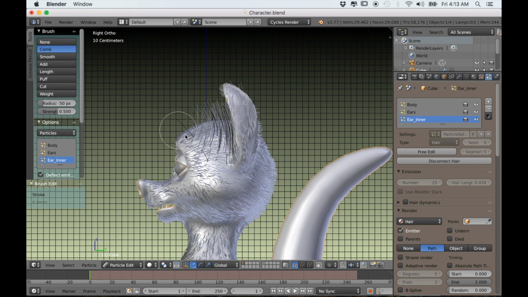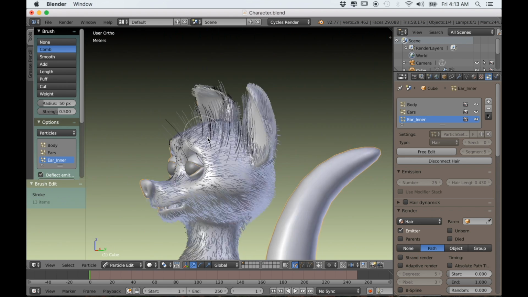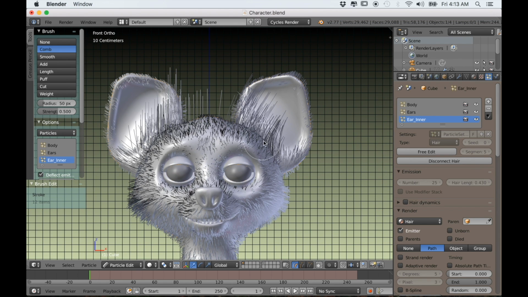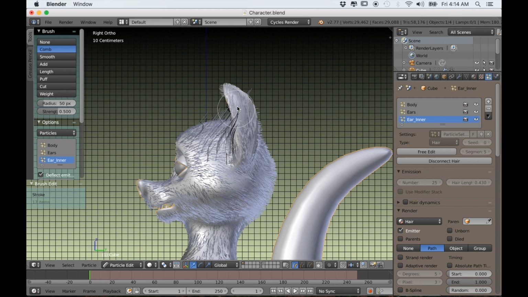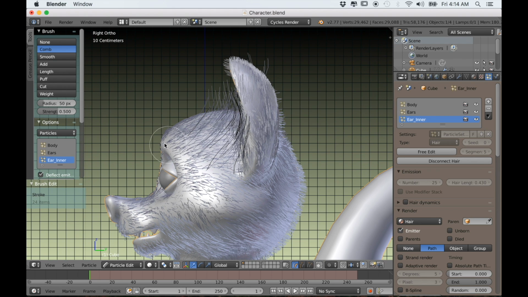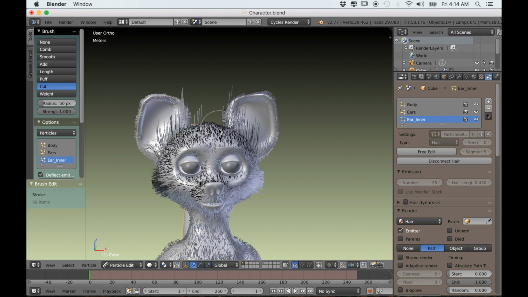And then I'll just try to comb them out like I sort of want them to be curved off to the side, I think. I guess just following the same direction as the ear, maybe sort of bringing them to a point. Yeah, it's kind of tricky. I think I'm trying to do sort of like an S curve so that they curve back into the ear but also off to the side. So it's a little tricky.